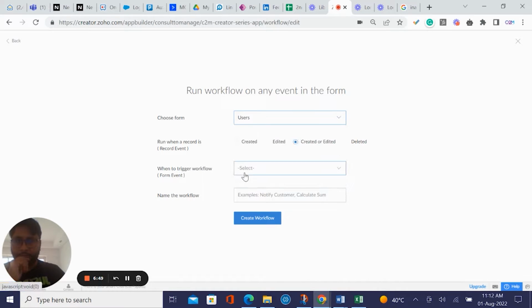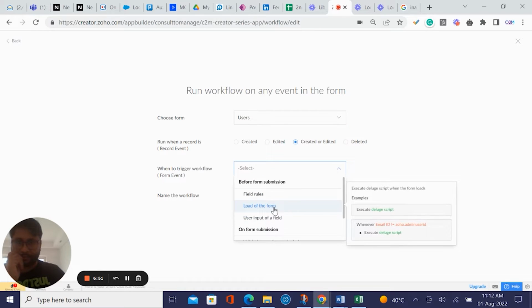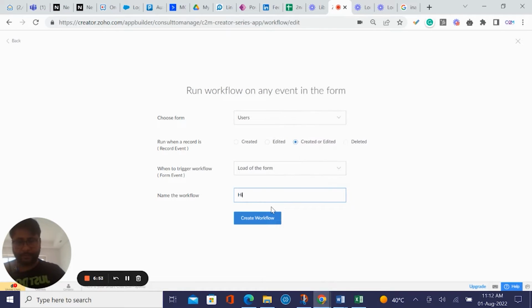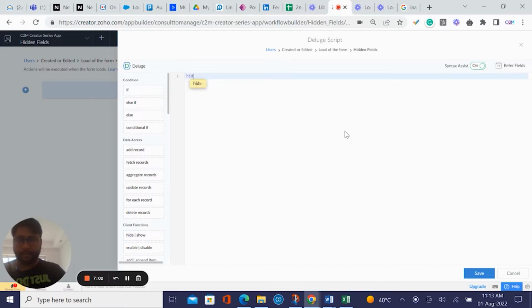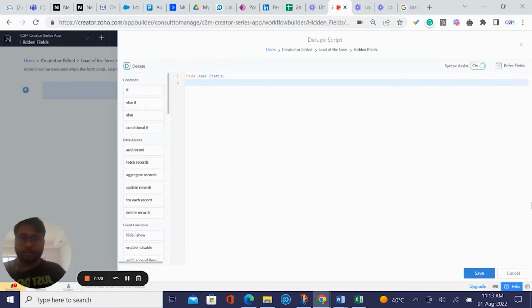This time we will say on load of the form, hidden fields, and we will say hide user status. So what this would do is basically hide the field.